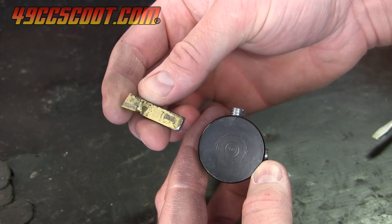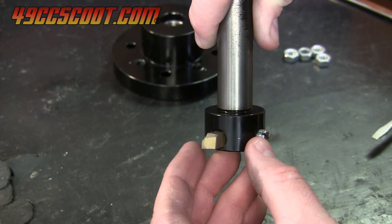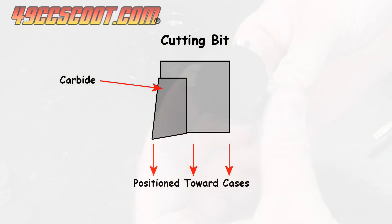I started the set and adjustment bolts, then put the cutting bit in. You must pay attention to the orientation of the cutting bit when installing it, because it only goes in one way for a proper cut. If you look at the end of the bit, you should notice that it has one corner where there's a carbide piece attached and the sides fall away — that corner is the cutting edge, and it needs to be installed so it will face the engine cases as shown.